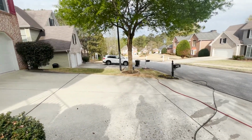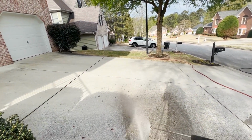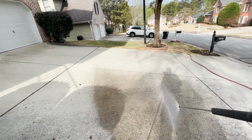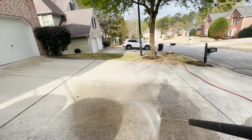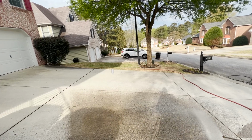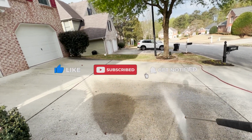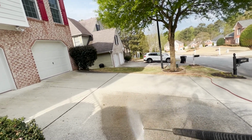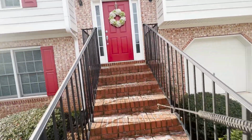Now that I took my downstream injector out of my bucket, I'm gonna clean my hose out by squeezing it for at least 20 seconds. That way I'm clearing all the chemicals out of the hose, and I won't have to worry about getting any extra chemical on the door when I go wash it off, and also on that rose bush. All right, that should be good. Rinse this door off.